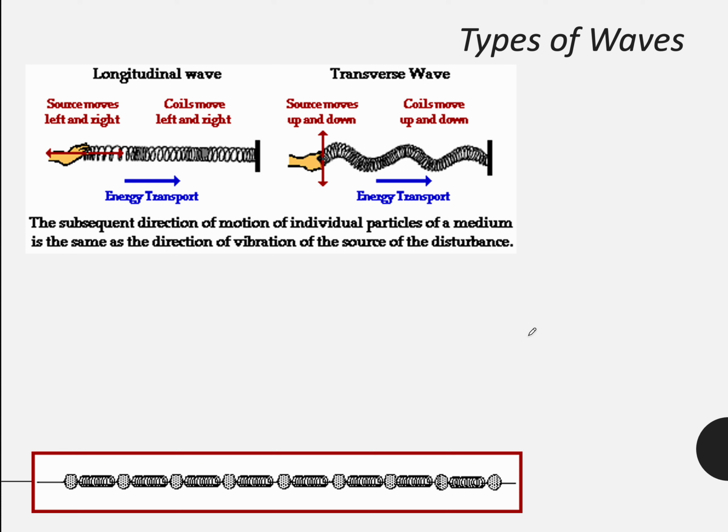There are 2 major types of waves, longitudinal and transverse, and we'll talk a little bit about each one of these. A longitudinal wave is where you send compressions and rarefactions along, in this case a slinky or a long spring, as an example. You've got compressions here and rarefactions, that's where it's stretched out, and these are moving along the spring this way.